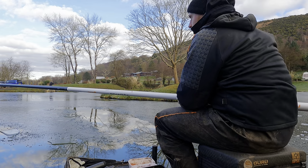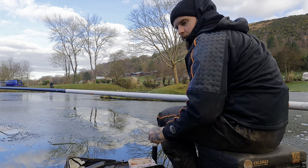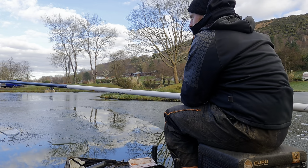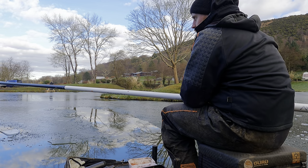Right, so we've shipped into our market now. There's robins absolutely everywhere, but I'm just going to throw a few pinkies for them. I wonder if I just put them there on my hook box, I'll see if they'll come and eat them. So I'm just going to lay the rig in now. I'll just lay it into the side.